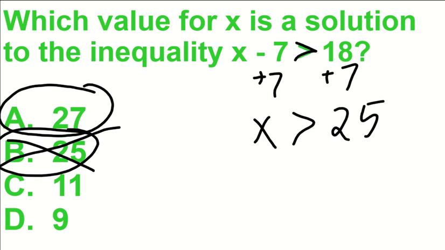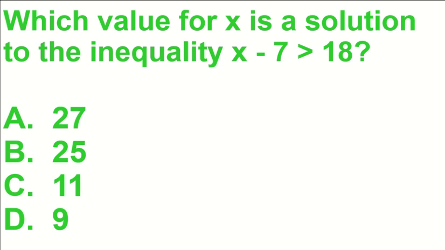Since the variable is on the greater side, it's usually going to be the bigger number, so you want to try the bigger number first. There's always exceptions to that depending on the order they put it in. But if the inequality sign's chomping at the variable, try big numbers first. If it's chomping the other way, try little numbers first, okay?